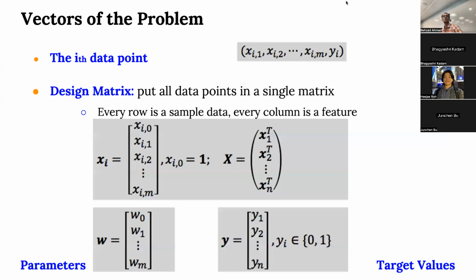So when we have M features and a bias, that's our bias value. We're assuming that our bias is 1. The goal here is to find these W's. So in the example of credit cards, the balance, income, whatnot. The first one you just assume is 1, because you're trying to find the bias.